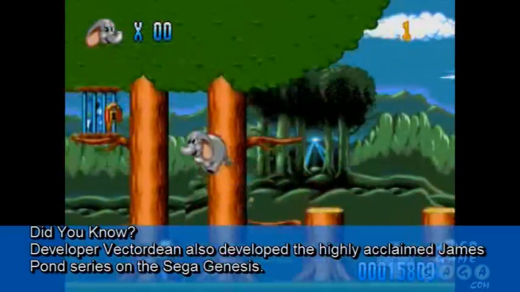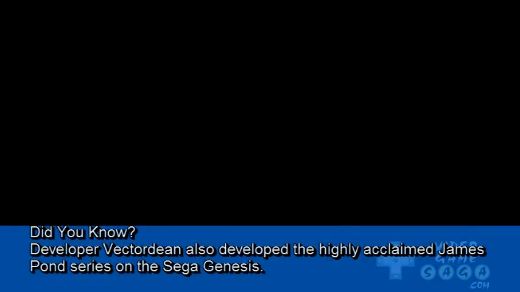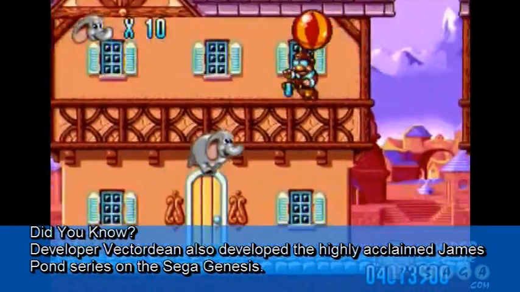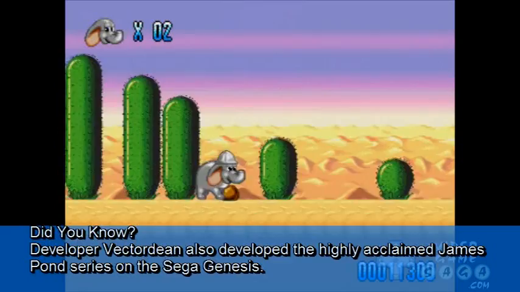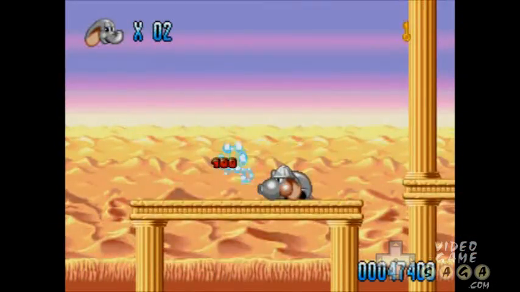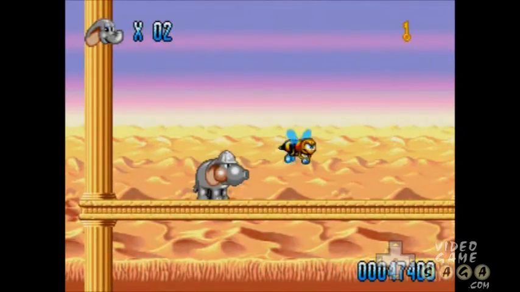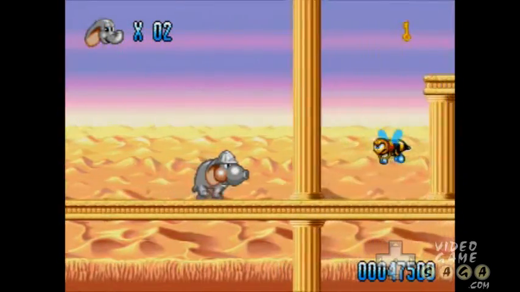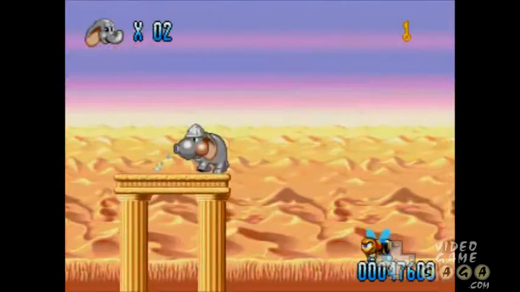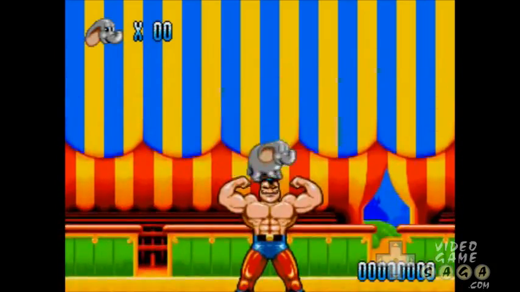Each animal that takes a hit, Rolo will lose from the party. However, when it comes down to just Rolo and you take a hit, you will die and have to start again. You have 2 ways to defeat the enemies in the game. You can jump on top of your enemies, or Rolo can collect water, which he can shoot at his enemies. And boss battles are to be had at the end of each world.